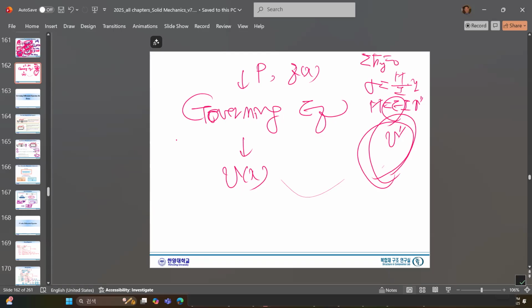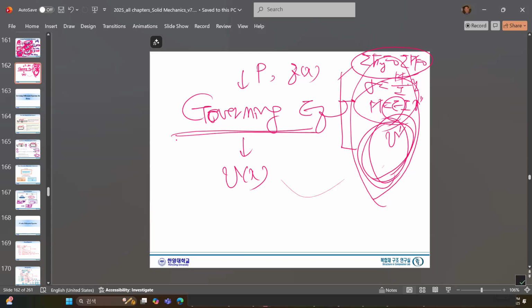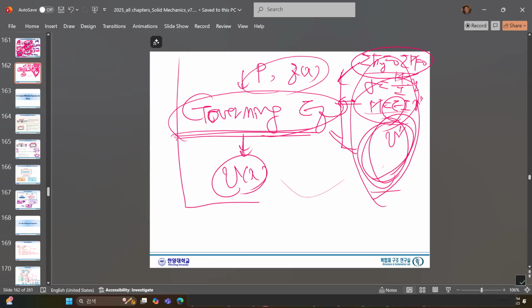All y are 0, all moments equal 0, the equilibrium, the material properties, all of these combine to give us the carbonication. So let's derive the carbonication so that once we solve this one with the input, we would have a Vx as a function of x, and every condition will be taken care of automatically: equilibrium, material property, and then strain deflection equations. So this is the one we would like to obtain.